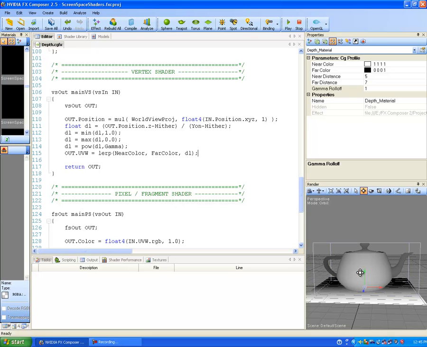Because remember that linear interpolation is going to go from white to black, and we're saying where within that white to black distance here. So if you think about this as your far white, and this is your far black, we're saying based on how far back in here we are within this distance, that is determining the color on the surface for how white or how black it is, essentially. That's what this shader says.